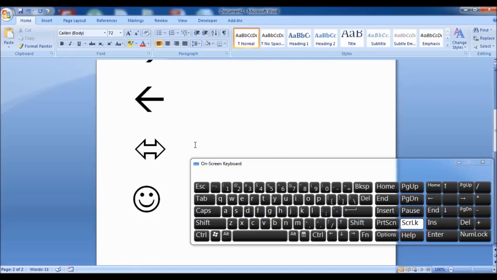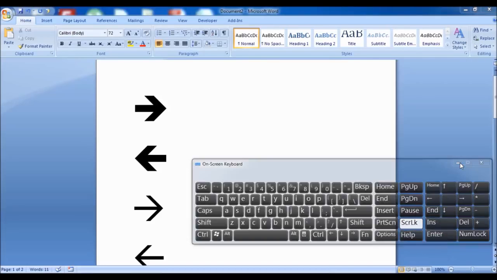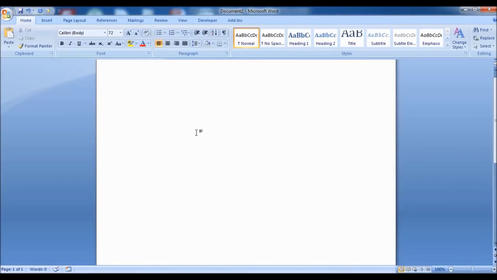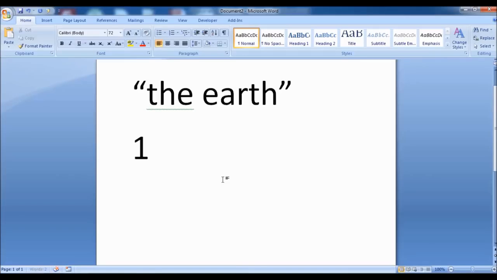Magical tip section 4, creating automatic smart quotes, ordinals, fractions, long hyphens, bold and italic formatting. Tip 19. Type double quotes, then the content and then double quotes again. This creates smart opening and closing quotes with the same key. Note, for this option to work, you should make sure that the auto formatting options are enabled. At almost the end of this tutorial, you will learn how to enable or disable auto formatting options.